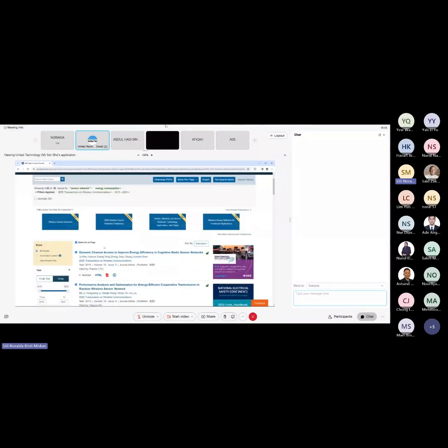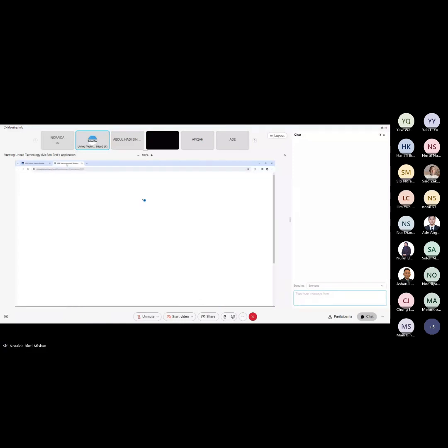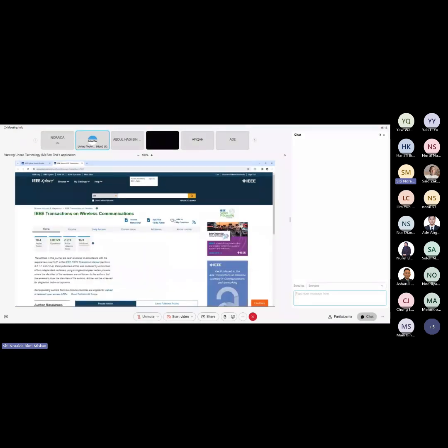If you like this journal and you want to be updated, you can click on the journal name, and then you can set an alert for the journal. You can also add the journal to your favorites, as I explained earlier. When you add a title alert to this journal, that means anytime there is a new article in this journal, you will receive an alert telling you there is a new article. Then you can open it and view the article.